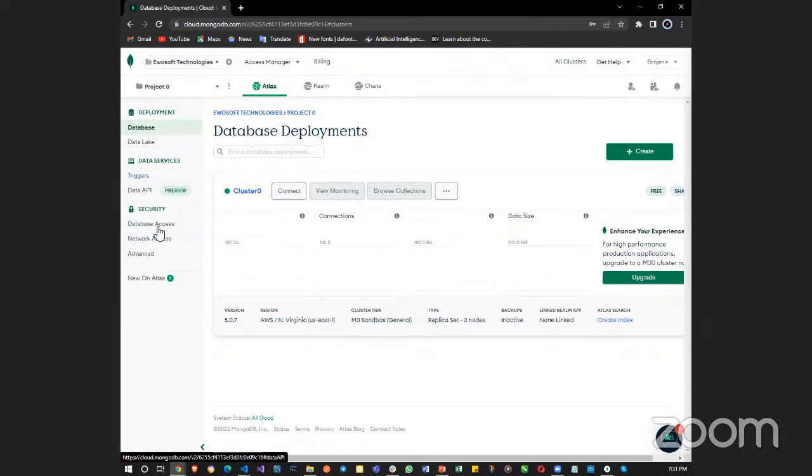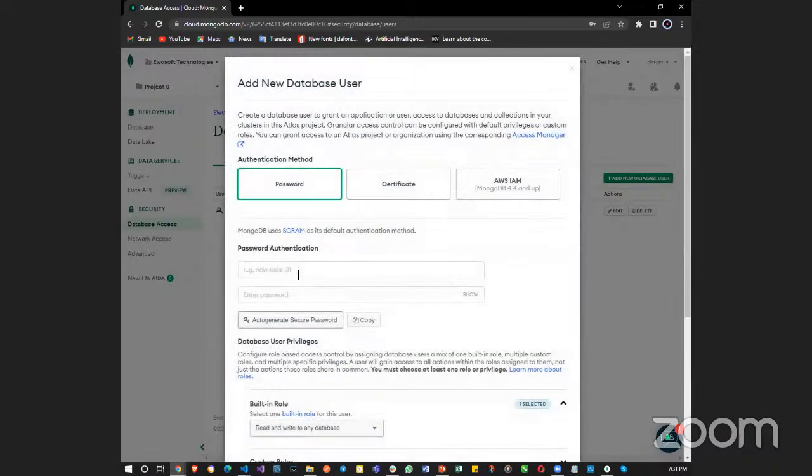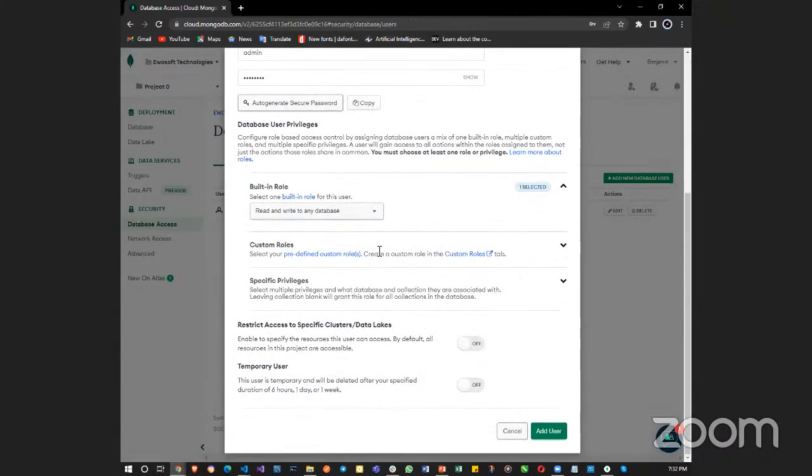So here, going forward, we have database access, where the users you create are available, and you can decide to add more users. If you want to add more users, for example, let me just call this admin, and let me just call the password, password too. So admin and password, and let me just work with that so I don't have to stress myself.